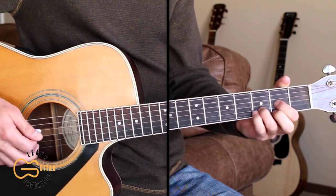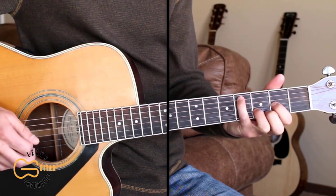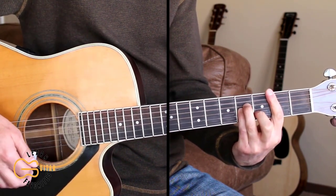And for this next verse, we're going to start out right away walking down D, adding in our fourth finger, fourth fret, before going to the B minor.